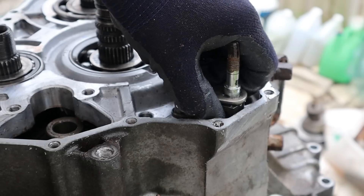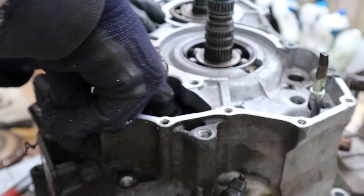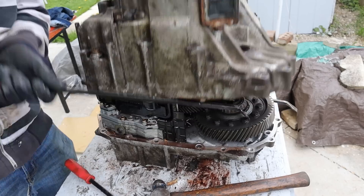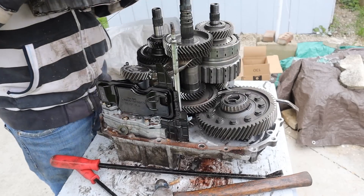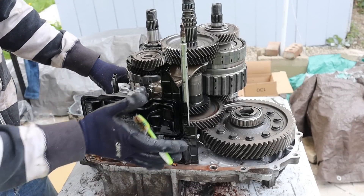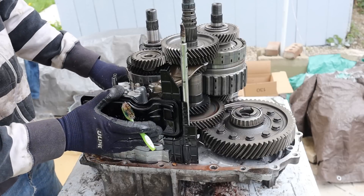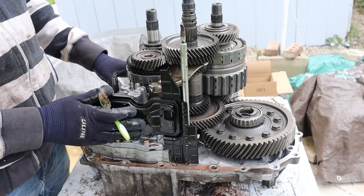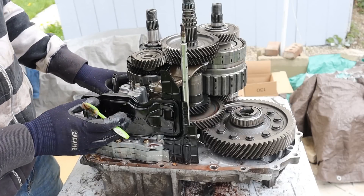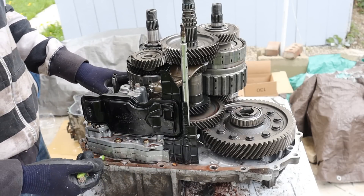Back this bolt off and the whole parking pawl lever can be removed. Now we need to remove a gear out of the way while pulling the case up. Here you can see the inner workings of the Honda automatic transmission. Down at the bottom we've got the fluid filter which picks up oil. One big design flaw is that these filters are not accessible from the outside — you pretty much have to tear down the whole thing to change the filter, and they typically get clogged and starve the clutches of oil, causing transmission slipping.